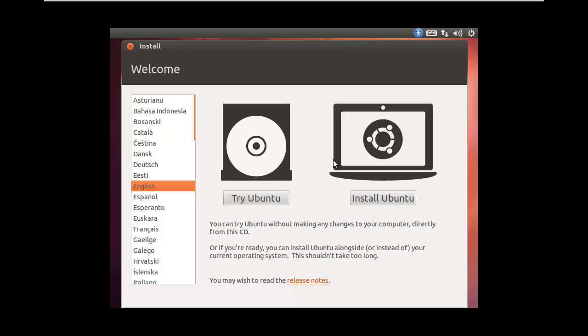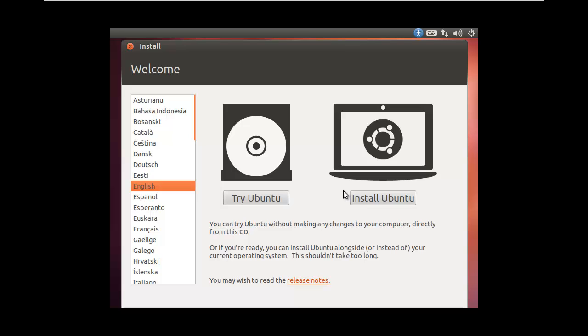It doesn't change anything. It's not like, oh my word, it's going to wipe out my Windows 7 with all my data and all my family pictures. It doesn't touch it at all. It's kind of nice to play with. It's a nice operating system to have in your toolkit, because it is a full operating system. It has text editors, web browsers, network configuration, so you can do a lot of stuff and not modify the machine that you're working on. So it's really nice to have that full operating system available to you.